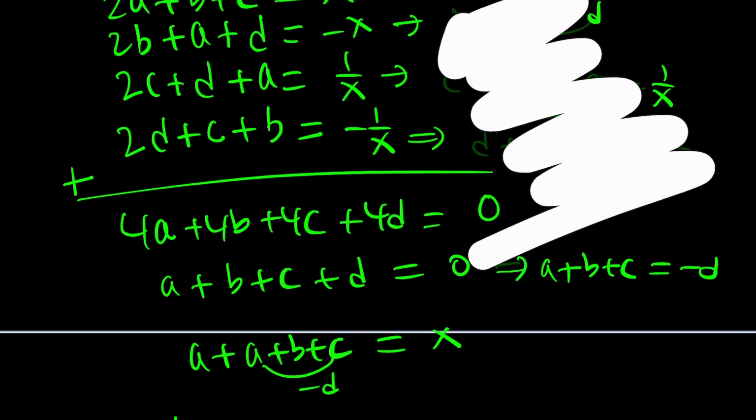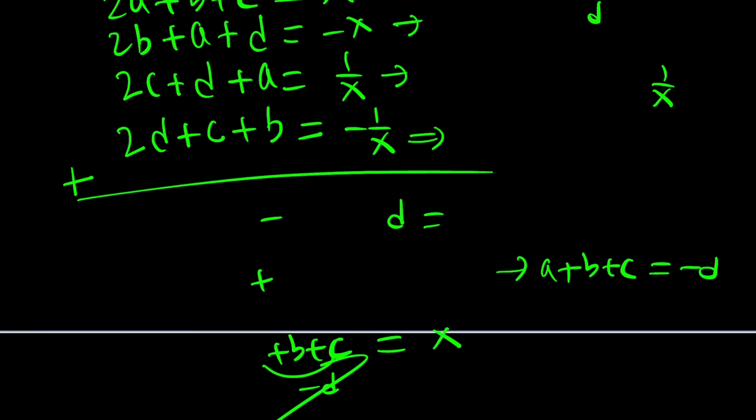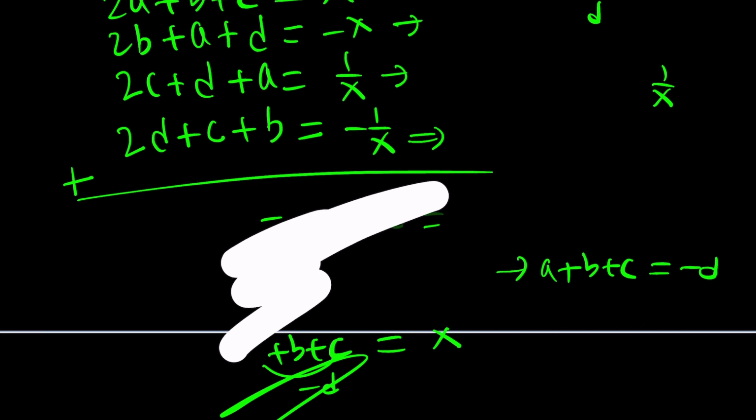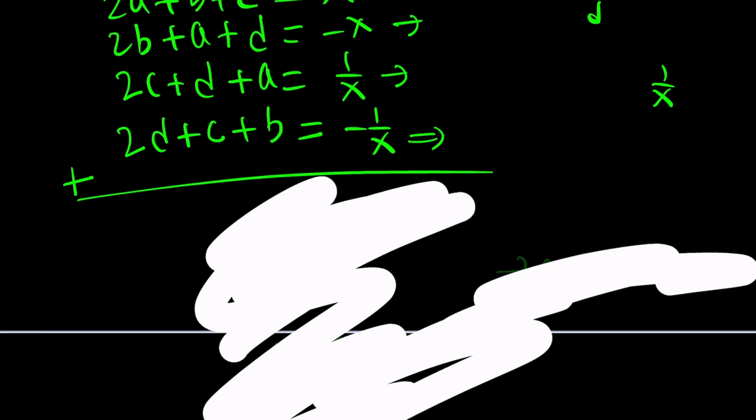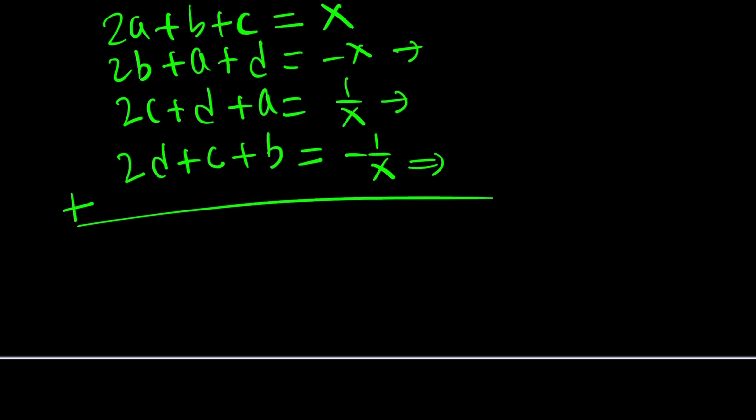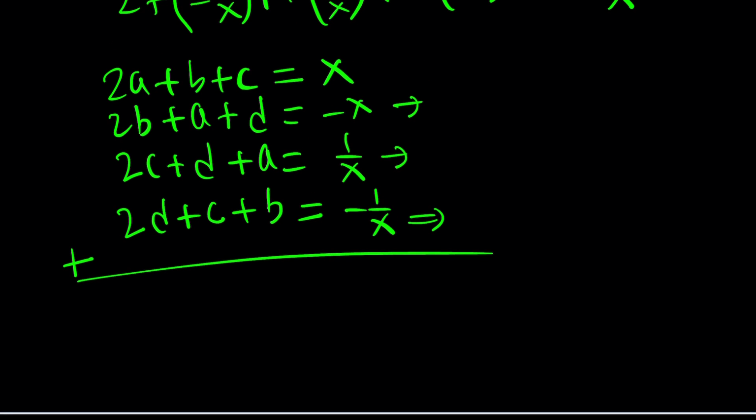Let's try something else. I'm going to erase everything that I did and start with another method because I didn't really like this one. Okay, so given these 4 equations, what are some of the things that we can do? First of all, we know that a plus b plus c plus d is equal to 0. That's a good thing to know. Maybe one thing we can do is, b plus c can be replaced. Or you know what I can do is try to eliminate some of these variables.